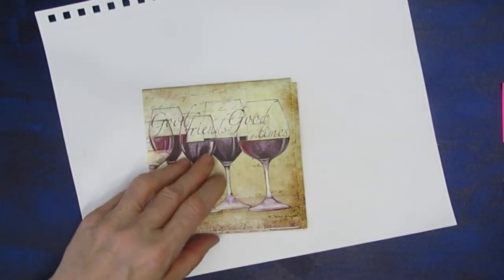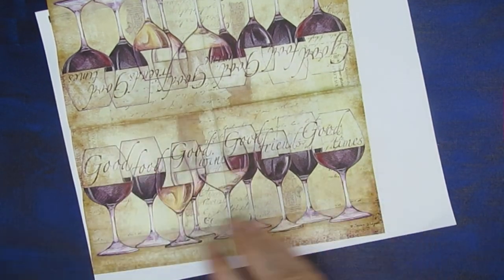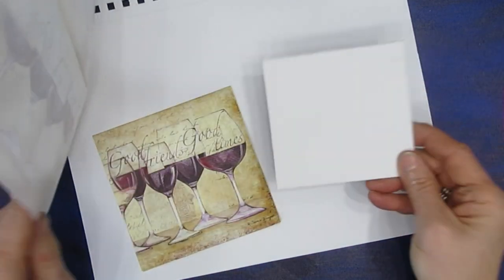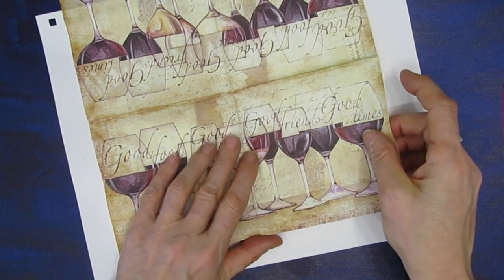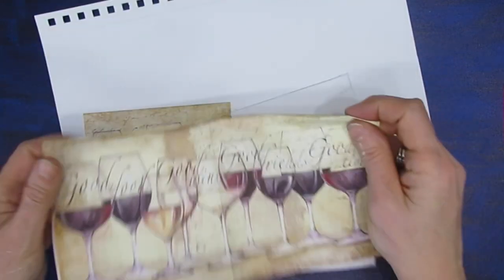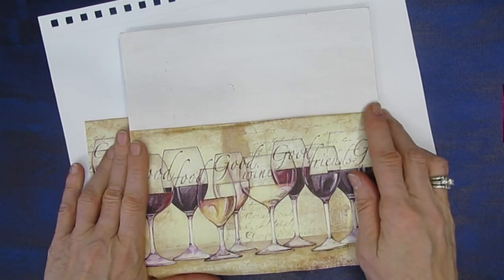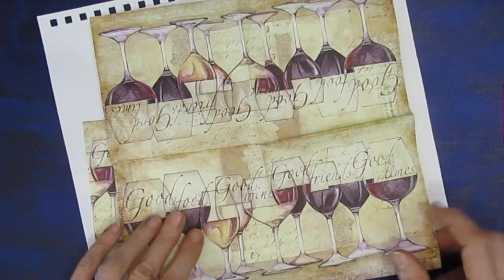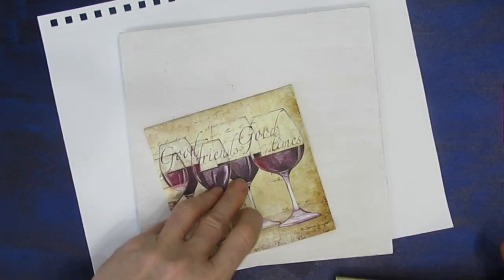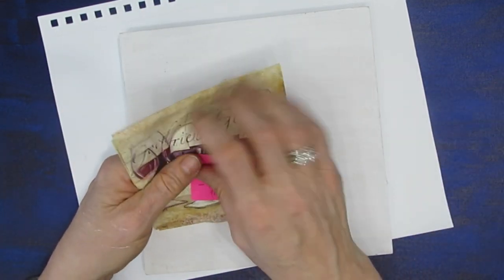We have this one called Vinyl Bellissimo. I want to get into making coasters — I just ordered some 4x4 wood coasters, so that could go on there. 'Good wine, good times.' This could also be a wall plaque. I would definitely be cutting some of that out. This would be a good vintage one. There's also a napkin I have with grapes that I could pair with this, and I know there are stencils with grapes as well.